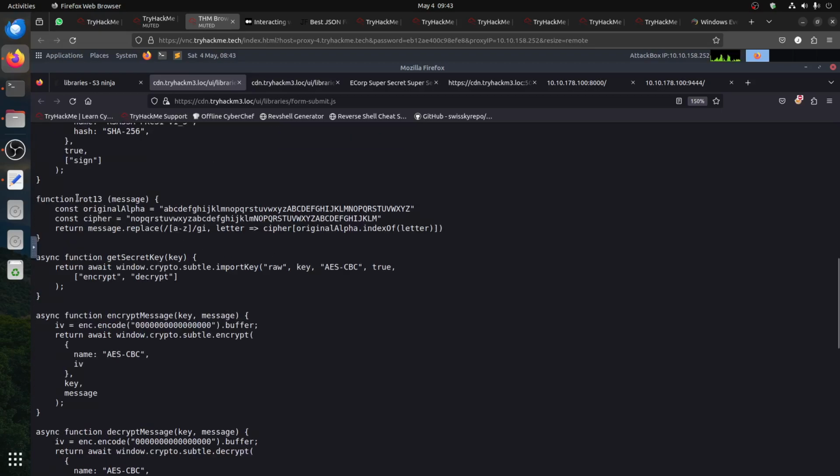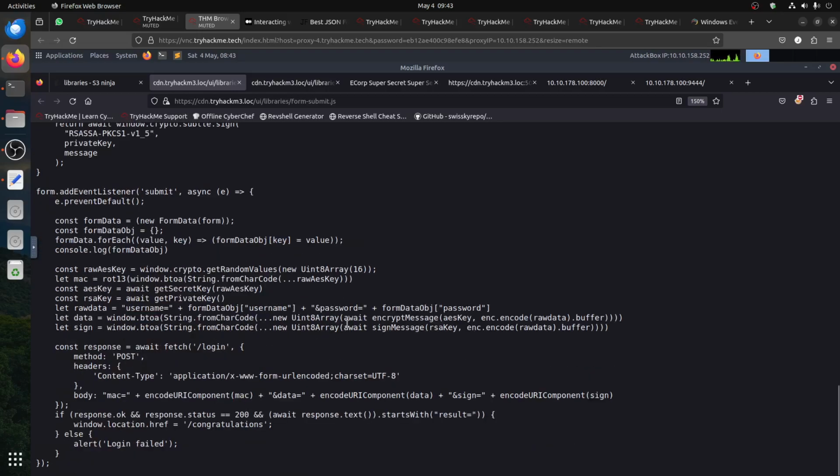And then what does it do? It does a ROT13 cipher, then the secret key, it goes AES-CBC, and then the IV is fixed here. I think they fixed it to make encryption easy for us. This is all zeros.